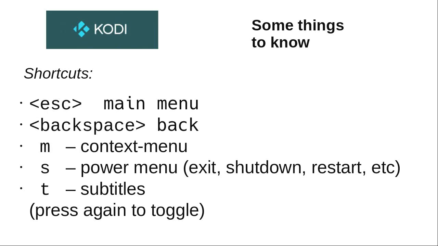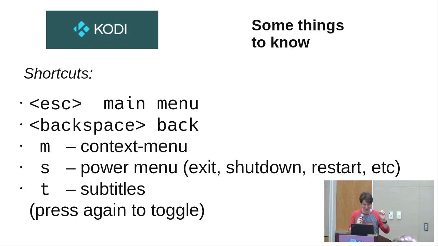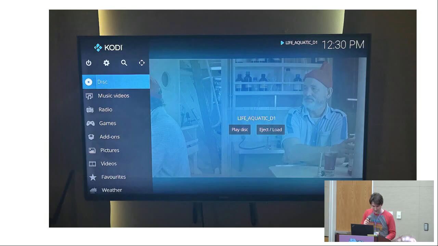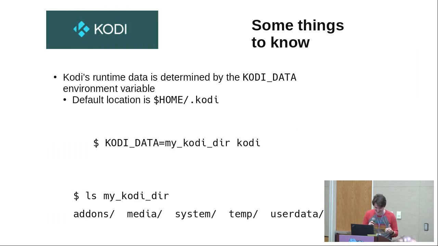S is the power menu, so if you want to shut down and exit, that's a really quick, good shortcut to know. Context menu, so kind of like right-clicking, is M, and subtitles sometimes randomly turn on. Know that it's T to toggle them off. Also, if you have a menu up when you're watching something, to remove it, it is that button. I didn't realize it, and it was really frustrating to quit everything, shut it down, reboot, and go back to where I was. Also tab.